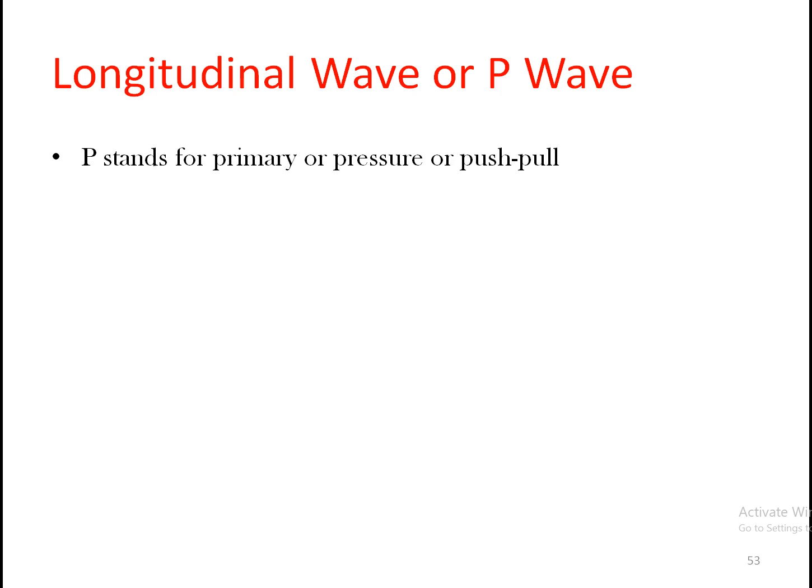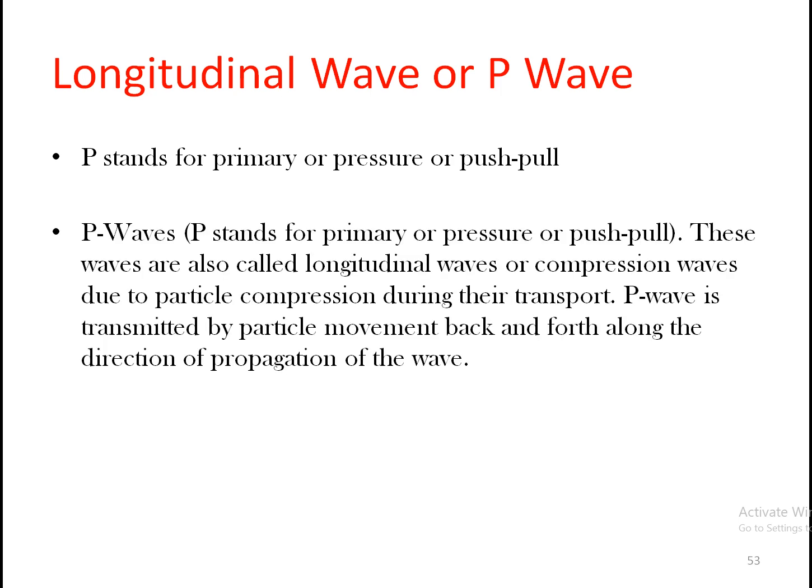Now the longitudinal wave or P wave, P stands for primary or pressure or push-pull. These waves are also called longitudinal waves or compression waves due to particle compression during their transport. A P wave is transmitted by particle movement back and forth along the direction of propagation of the wave. This is actually responsible for the transverse loading effect, transverse stresses and all. This longitudinal wave is responsible for that.